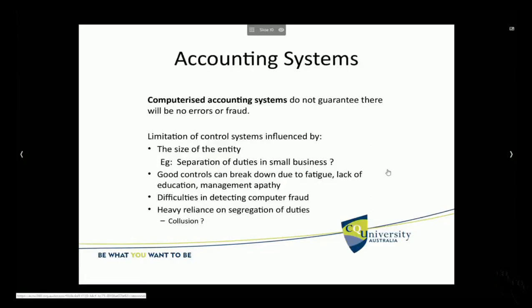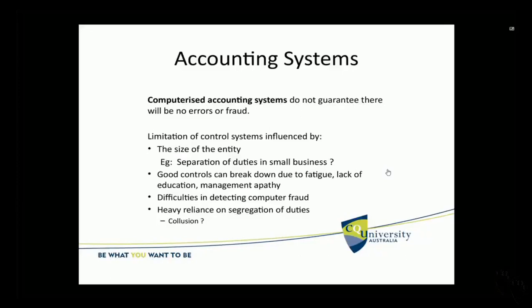Okay, so now just because your accounting system is computerised, it doesn't mean that you're not going to make an error or that there's going to be no fraud. Although it still surprises a lot of people that, wow, we found an error and they use an electronic system. Remember, it's still garbage in, garbage out. There's still opportunity for it. Otherwise, things like internal controls wouldn't exist.